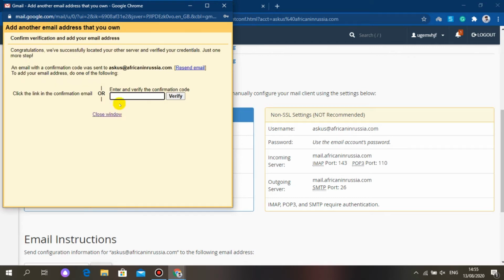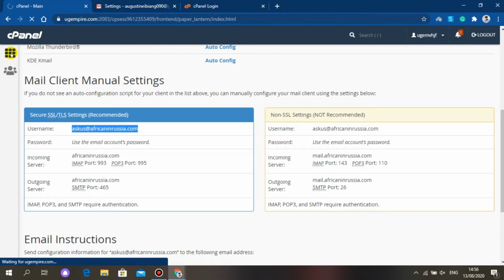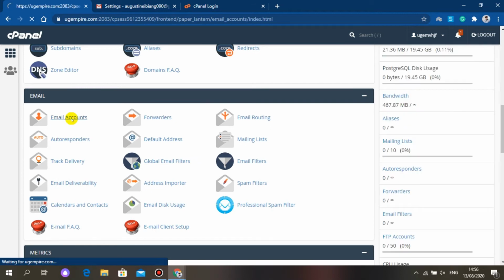Alright, so they have sent us a verification code to askus at africaninrussia.com. So we have to go back to our cPanel email and get the code for confirmation. Alright, let's go back to the cPanel. Go down to your email accounts.